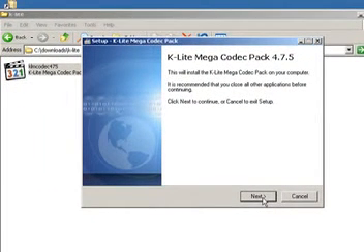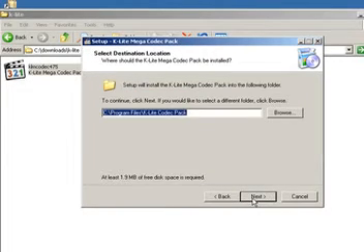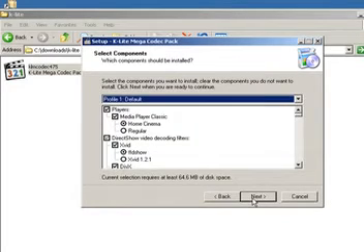Which is set up K-Lite codec pack. And then we'll click on next. Codecs are kind of funny, so we just kind of play it by ear. And the reason you need a codec pack is a lot of times if you don't have the right one, when you play a video, sometimes you won't get any audio, but you'll get video. Most of the time you won't get any video, but you'll get audio. That's because you're missing something, and that's what this is.